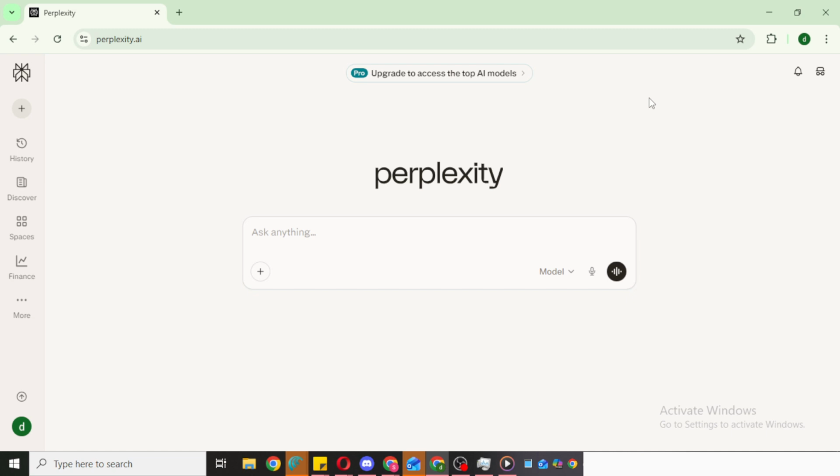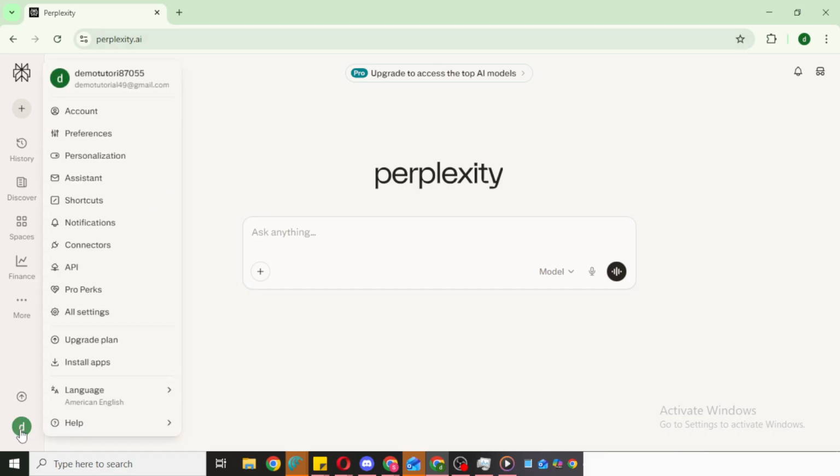Once you're in, head to Account and Settings. This is usually found by clicking your profile photo or initials in the top right corner, or by selecting the gear icon if you see one. The wording may vary slightly by platform, but Account and Settings is what you're looking for. Think of this as the control center for your profile information and preferences.